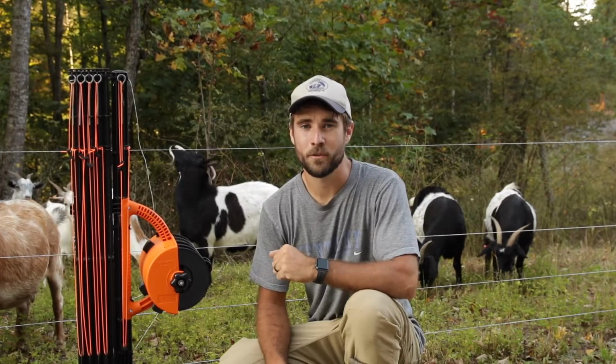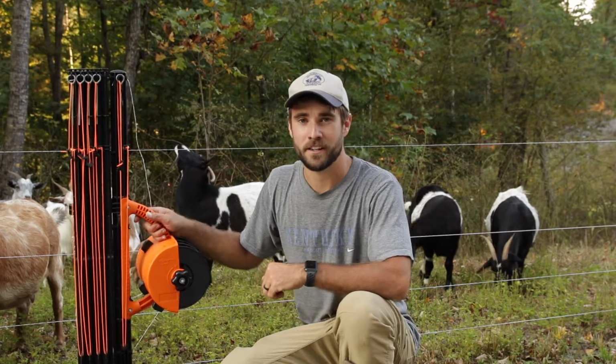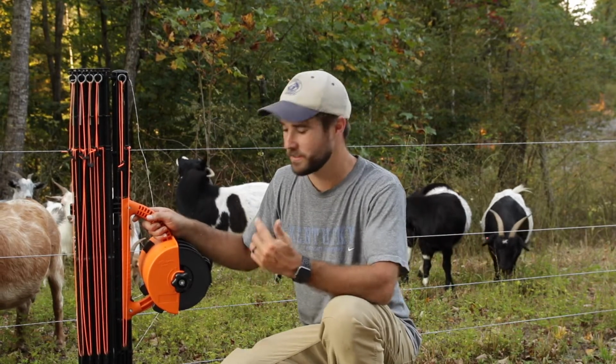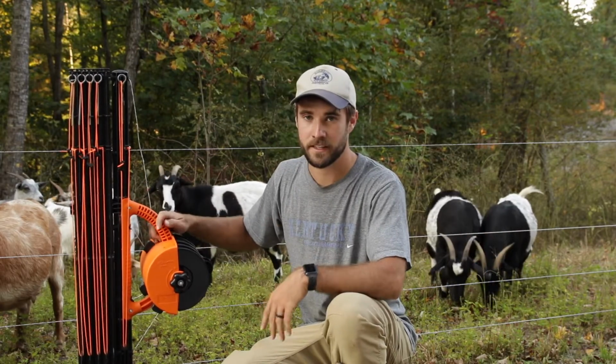Hey guys, I want to share with you what I believe is the best portable electric fence for goats. It's this right here. It's called the Gallagher Smart Fence. This is the 2 version. There's also a 1 version. They're slightly different, but they're basically the same thing.